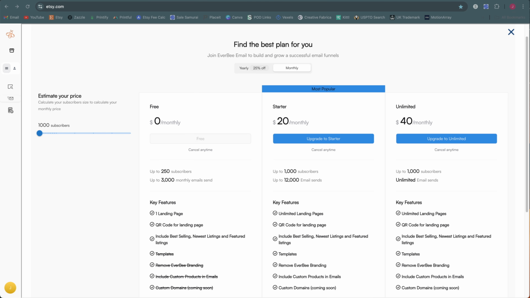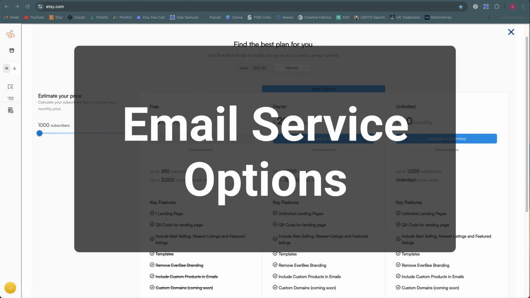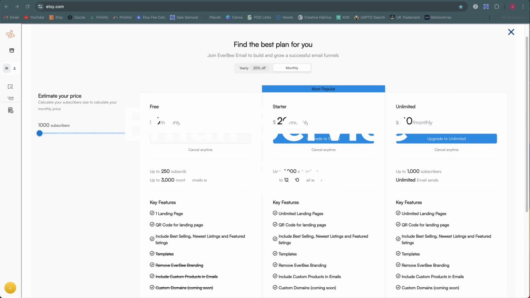All right, before we start talking about our emailing strategy, we are going to spend just a minute to recognize the different options you have and the difference between the Etsy integration options versus if you don't sell through Etsy or if you just want to use a service that doesn't integrate through Etsy, because there's really no requirement that you use an email service that does integrate with Etsy at this point.